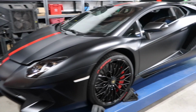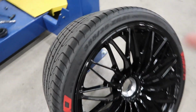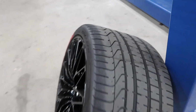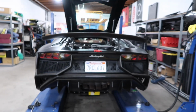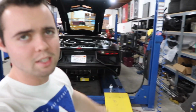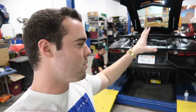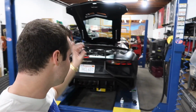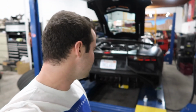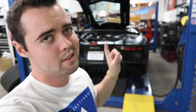Absolutely gorgeous Aventador SV, getting a tune and an exhaust. Check out how wide these rear tires are, 355 millimeters. That's insane. I love these cars so much. I really do hope that Lamborghini, for the next generation of these cars, does put a double clutch transmission in it. I know they will, but there's spy shots of a mid-cycle refresh of the Aventador after the Aventador S, but it still has a single clutch transmission. I don't know why. It makes it so undrivable at low speeds, but at high speeds, it's pretty savage.